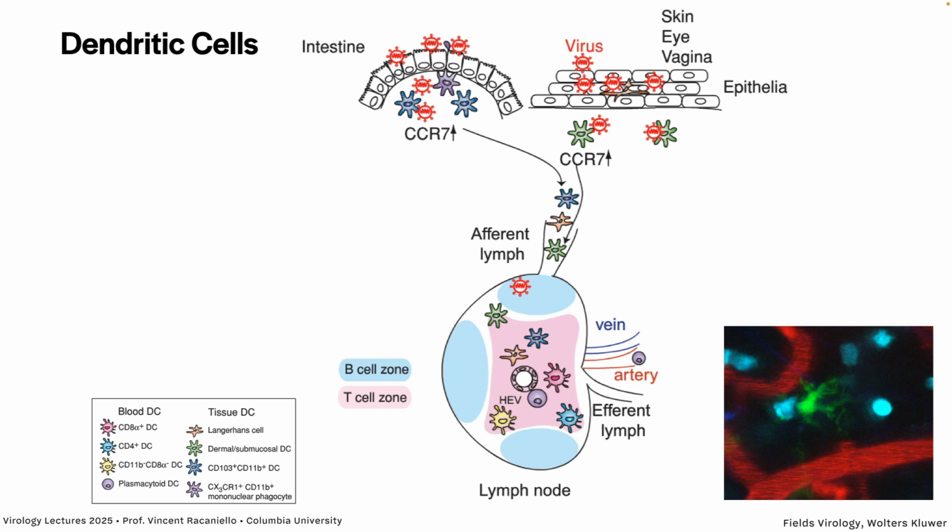Now, dendritic cells are very cool. There are all kinds of dendritic cells. There are blood dendritic cells, there are tissue dendritic cells with different markers. You don't need to know any of that. All you need to know is that they patrol throughout your body, and there are specific ones in your skin, in your intestine, and so forth, in your other tissues. So here would be epithelial cells, skin, eye, vagina, for example, and the green are the dendritic cells. Here is a virus infection, so the dendritic cells are grabbing virus particles or virus proteins, and they're going to bring them to the local lymph node.